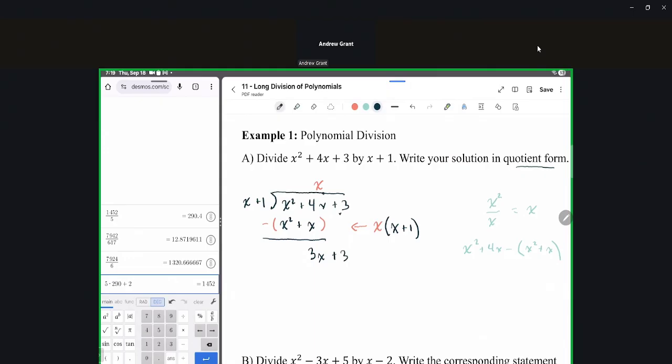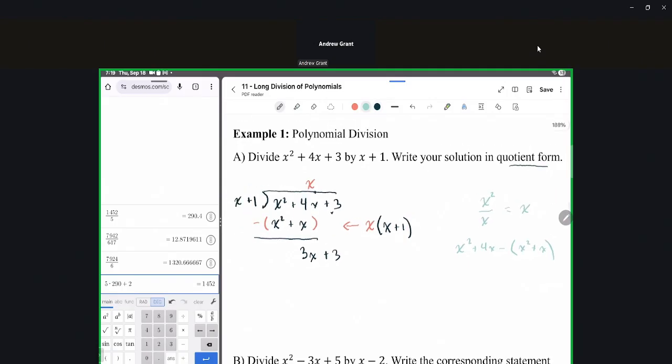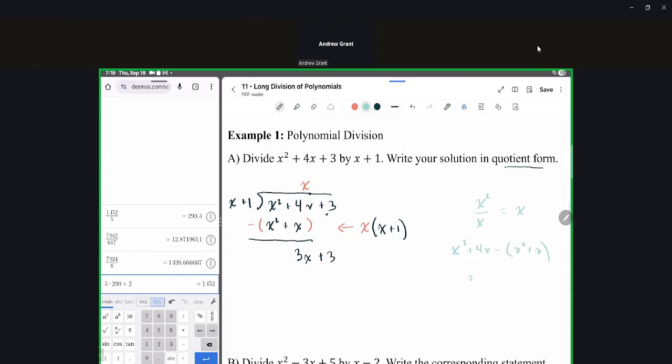And so what's the question now? How many times does x go into 3x? So the little chicken scratch we're doing off to the side is, if we take 3x divided by x, what does this give us? Well, x goes into 3x 3 times. An easy example to think about that would be, if you have a pile of 3 apples, how many times can you take 1 apple away? You can take 1 apple away a total of 3 times. And that's the equivalent here.